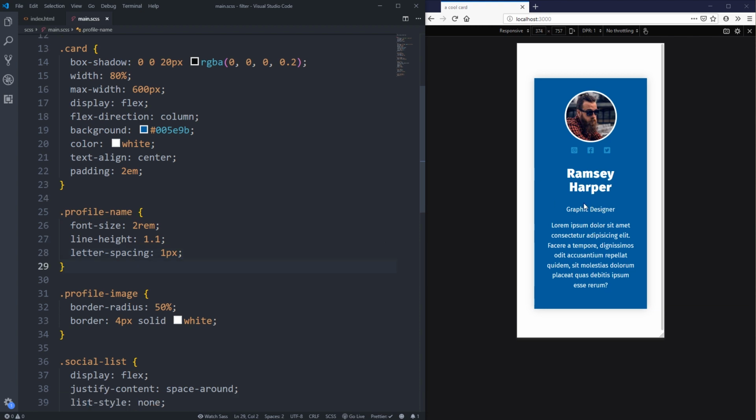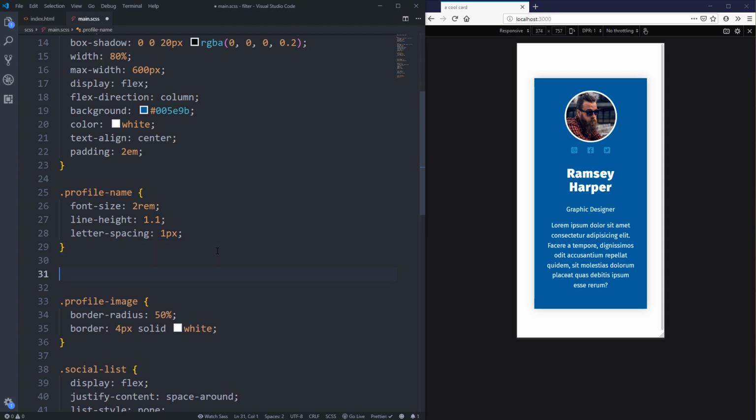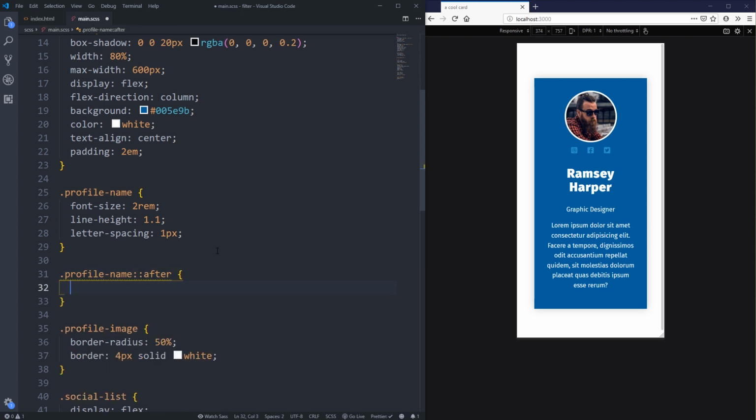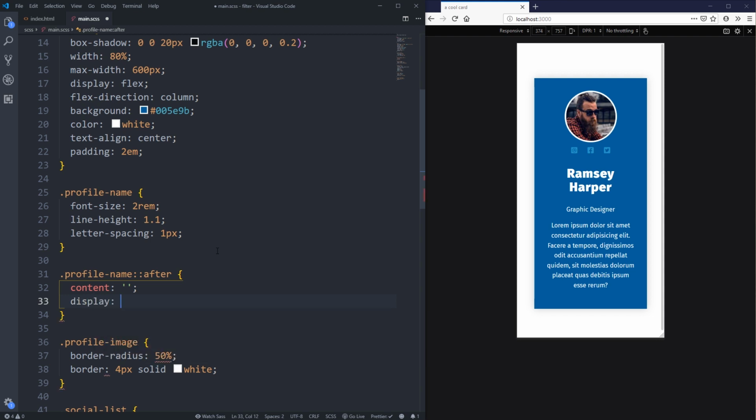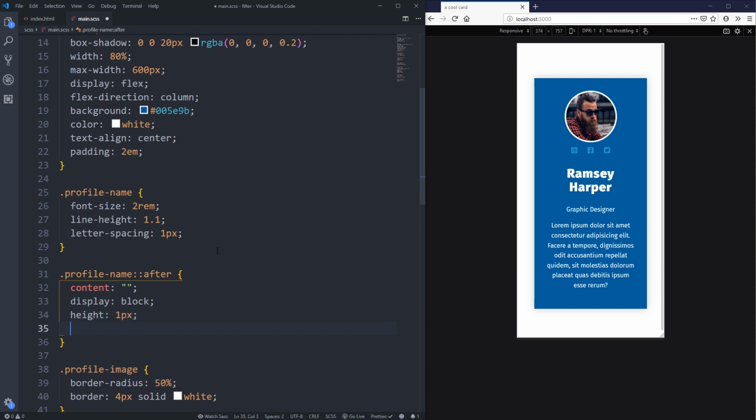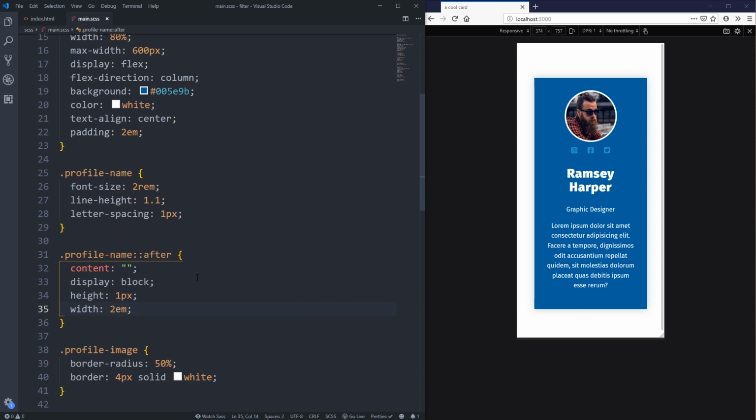What we want though is to add that line that's going to go underneath it. So if I come here and I do my profile name after, we can add in our pseudo element. So the pseudo element, if you don't know them, I have many videos on them, so you can check those out. There should be a card coming up for it now, but we need to have some content on there, and either a position, or in this case, I'm just going to use a nice little display block. It's going to get a height of 1 pixel, it's usually what I give it. And a width, I don't know. I'll try 2em. You could do a pixel value for something like this and obviously be okay.